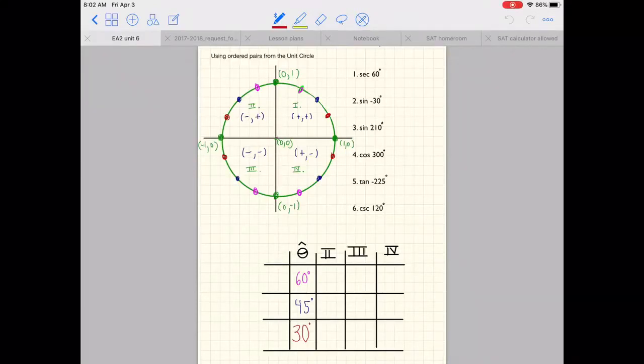All right, we're going to start using ordered pairs from the unit circle. So let's make sure we know what they are. At 30 degrees, you have to remember you're making an imaginary right triangle that's a long and a short distance with a hypotenuse of 1. And when the hypotenuse is 1 and this is 30 degrees, there's an ordered pair that we can put at the value of 30 degrees. So that was root 3 over 2, comma 1/2.